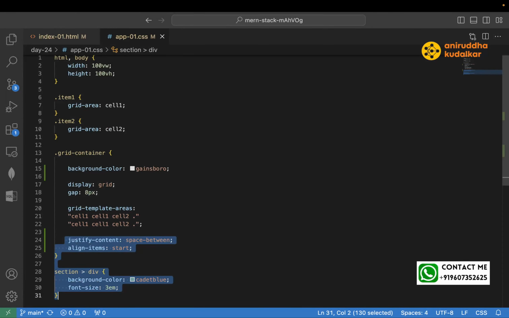Section. Here we can say HTML body, width 100vw, height 100vh. Section display grid.